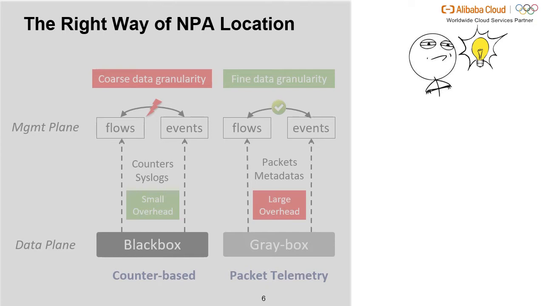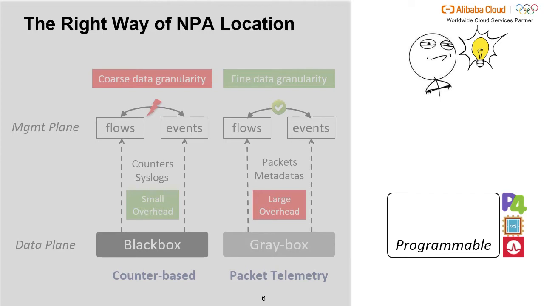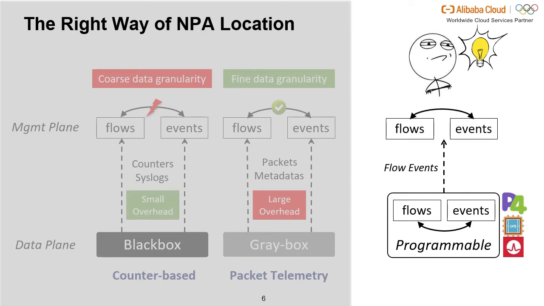Recent advances on the commodity programmable switches have provided us a new foundation for rethinking flow event monitoring. Our key vision is to perform flow event monitoring directly on the switch data plane and export exact flow event information. Then, the management plane only needs to perform simplistic logic over the flow events. We call this new architecture flow event telemetry, or FET, which can achieve both fine granularity and cost efficiency.